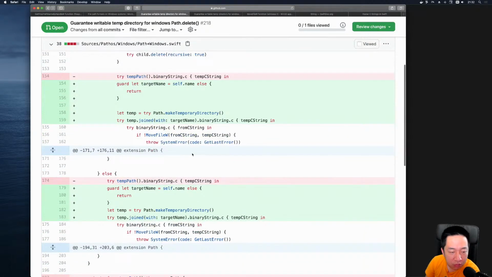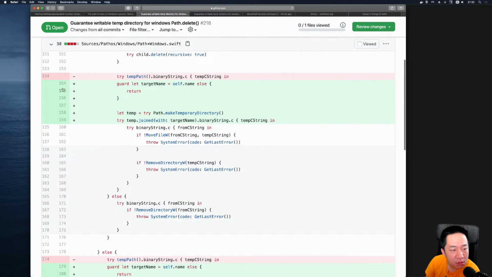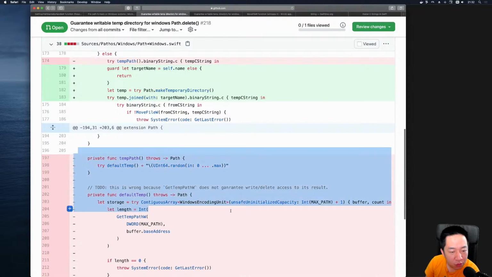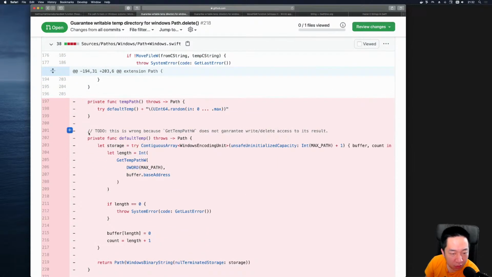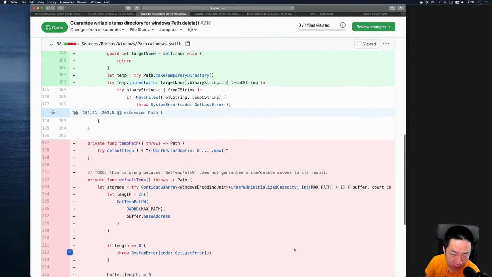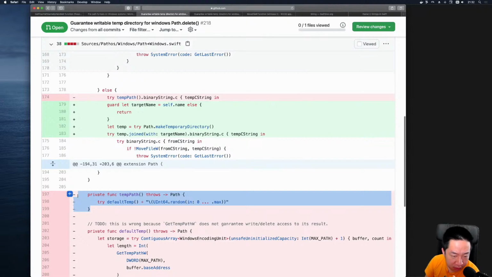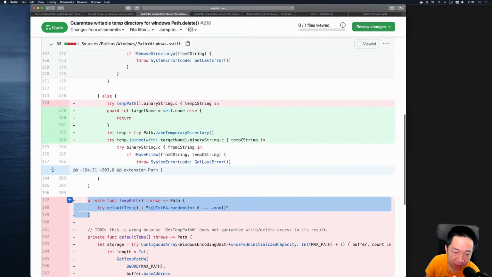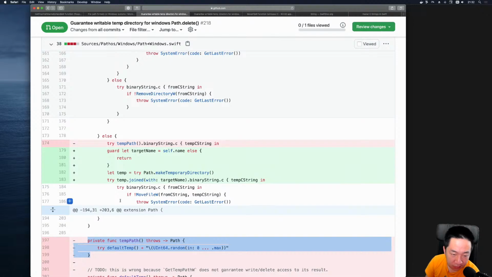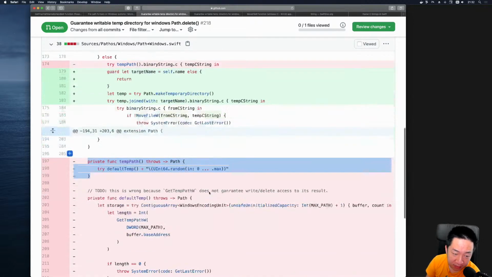So when we did this before, we searched for the parent directory, and then we just created a temporary path without doing anything with it. Whereas here, we did create a temporary path.